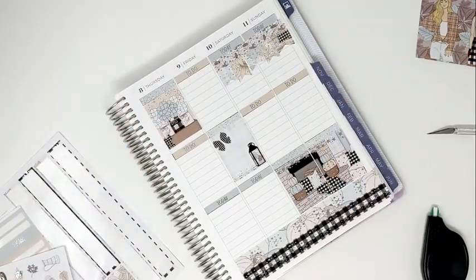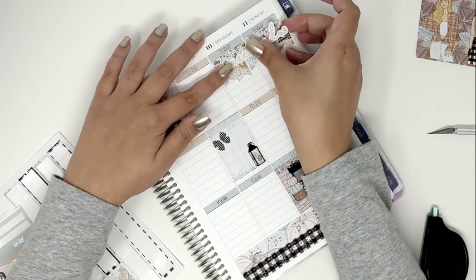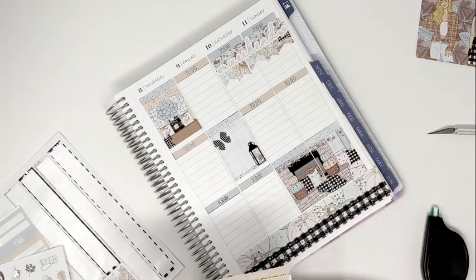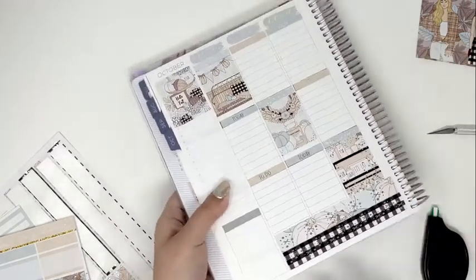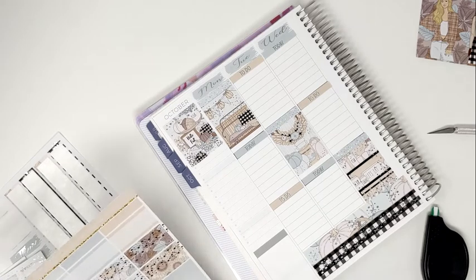But this is kind of gonna look funny with a weekend banner under a to-do for today. Oh well. Sometimes it just has to be that way. Okay. So go Tom's trick of putting the K right in the middle works out pretty good. I like that. Okay, let's see. Flip again. Let's do the rest of the sidebar. Oh, I have to do the date covers on the other side. It's fine.